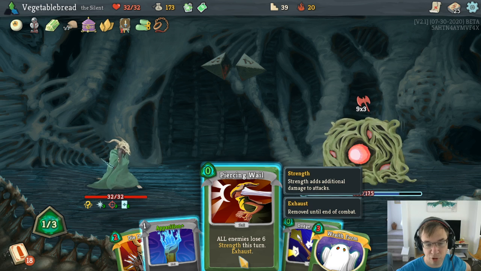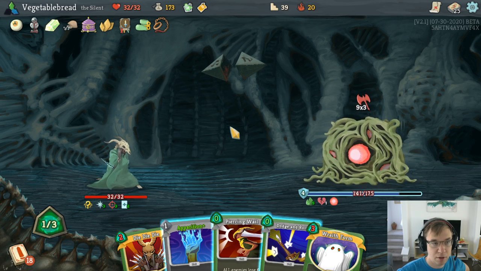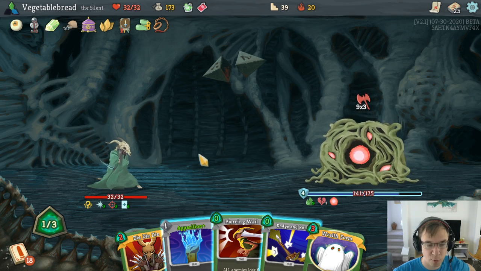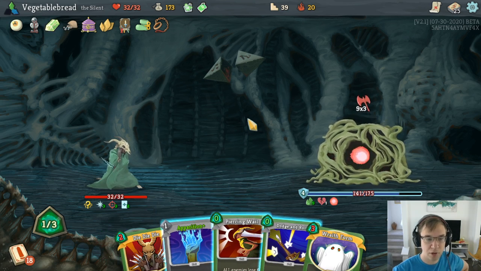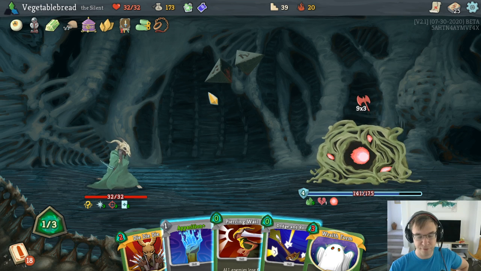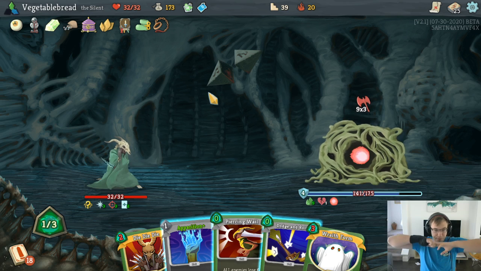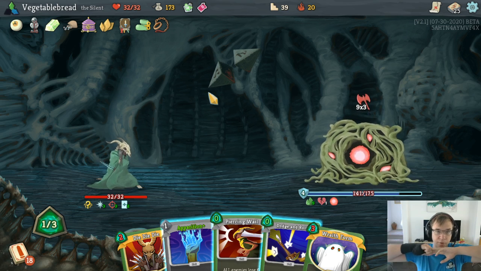Piercing Whale causes him to lose 6, so he would go down to 3 times 3, which is more than Orichalcum blocks for, but only by 3. So we could save the Apparition. As long as we're taking less than 5 in the fight, then damage doesn't matter. That's also presuming we don't die later. I think presuming we don't die is pretty reasonable here.